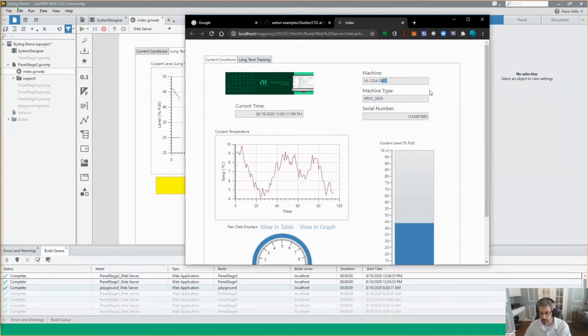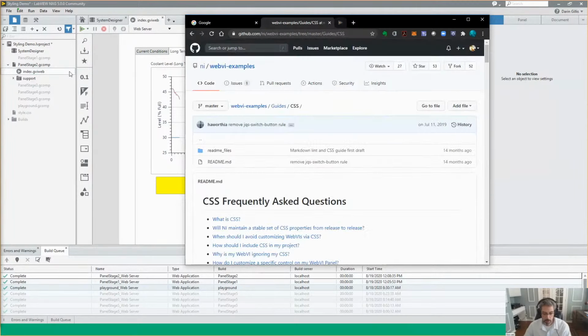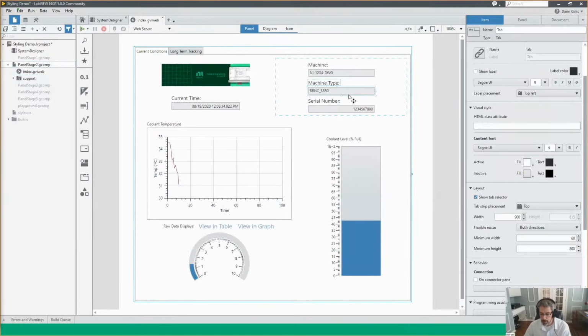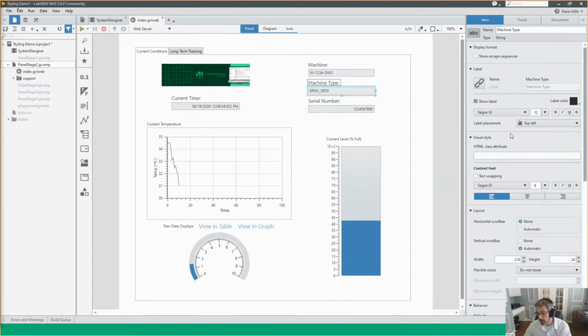What's the next step in making this into a sexy UI? Well, let's take a look at the formatting options we have. There's a lot of things built into the editor already, so that's the first place we want you to look. If your text is not aligned right, like for instance, numerics align to the right and text aligns to the left by default, you can change that. You can go over here and align these things, which is fine.